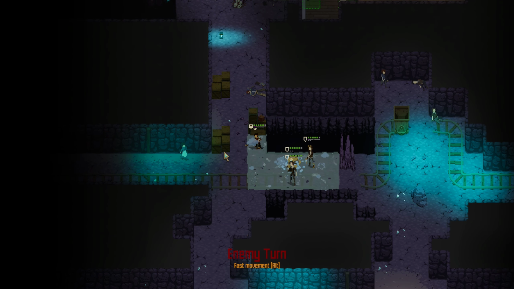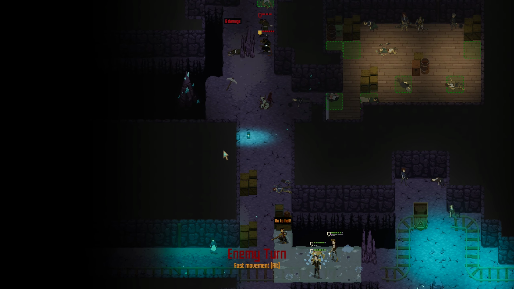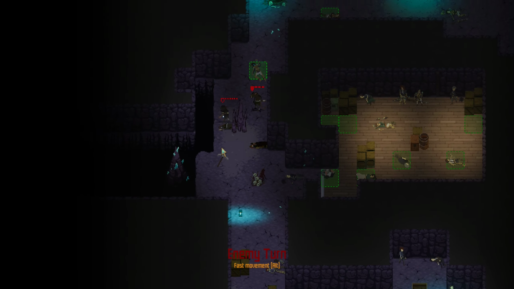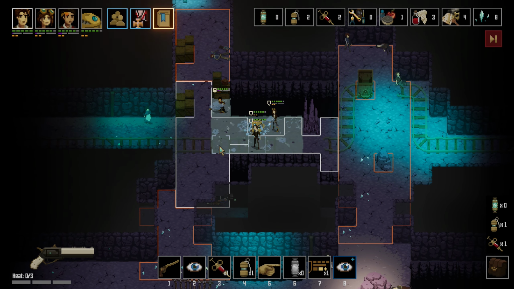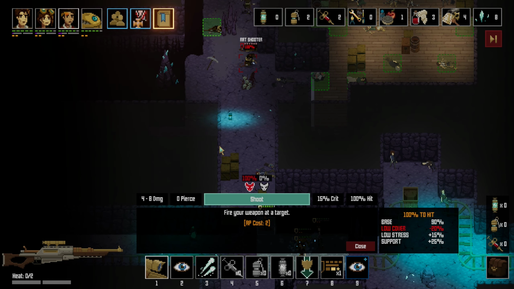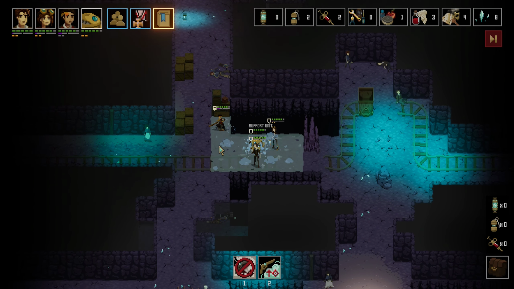Okay, let's see what we can do with an Overwatch. One down. Two down. Three down. So we killed three. Overwatch is really, really powerful in this game. Ooh, five damage. Okay.